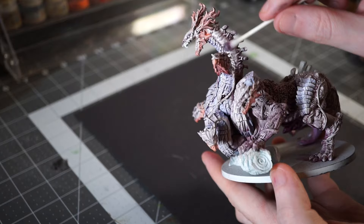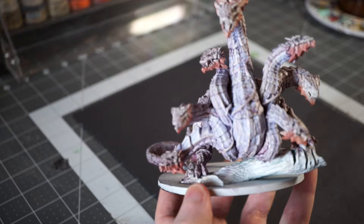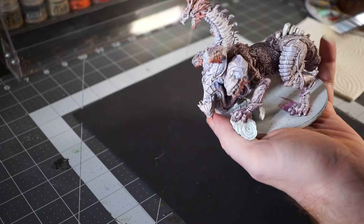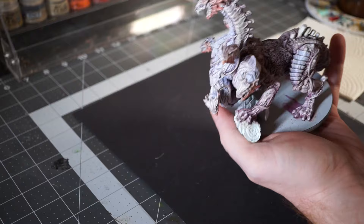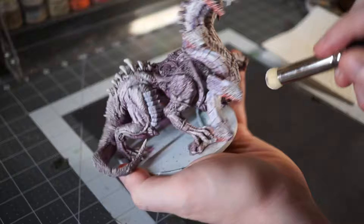The highest highlights get hit with white spirit on a Q-tip to remove the purple wash, and that leaves me with an albino swamp hydra that looks like this. We're not there yet, but as you can see, the wash ended up being a good thing and doing a lot of work for me. I do want to re-establish my highlights and brightness though, so it's back to Pale Sand to do another dry brush over the entire model. It's a little bit of a lighter dry brush this time, and I'm very careful not to undo the work that I did with all of that glazing on the hydra heads by using a lighter, more directed touch there.